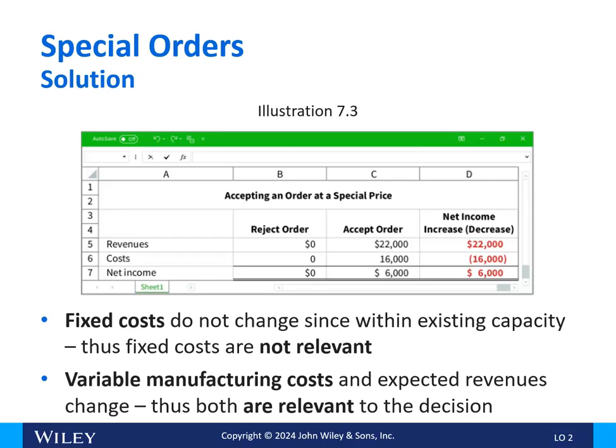We're not changing fixed costs, so they're not relevant in this analysis. It's just the variable costs that are changing, that would increase when we do this. The fixed cost will still be the $400,000 that we saw on the previous slide. The amount per unit, if we were to analyze that, would change because we're producing more units, but the total cost doesn't change. So if we accept the order, we can generate $6,000 more of net income. And again, we're just looking at the incremental revenue and the variable manufacturing costs, because that's what's relevant.